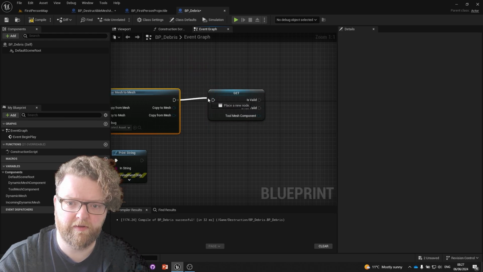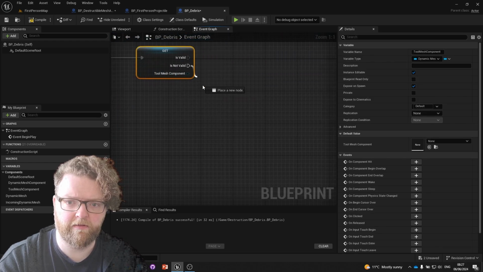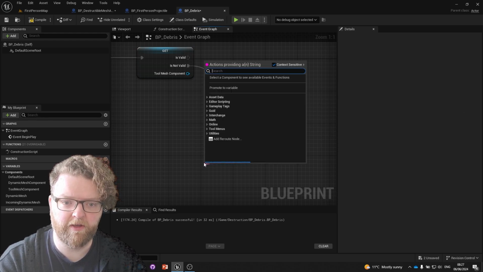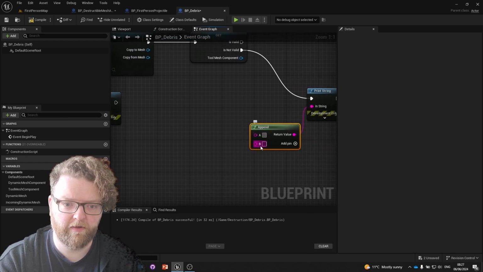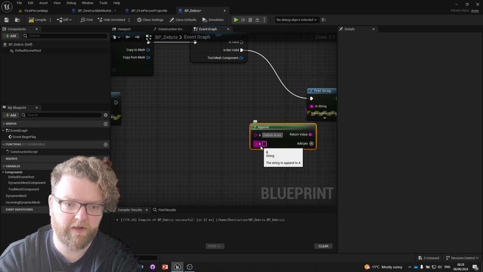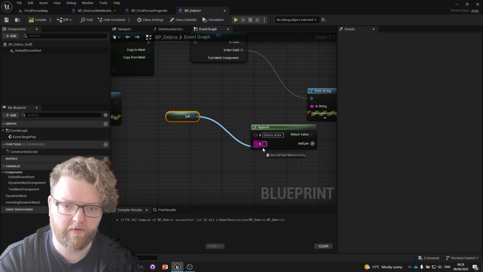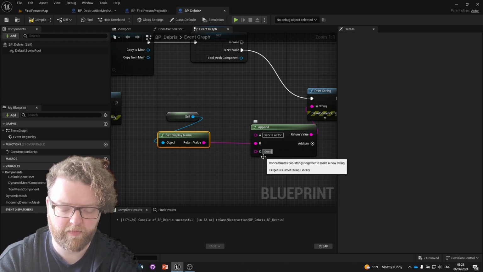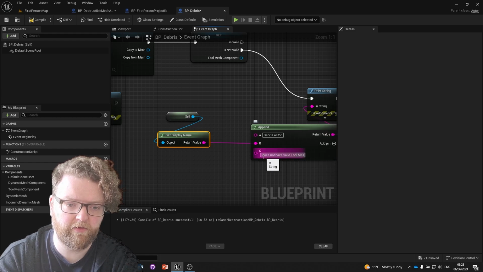And I'm going to say this, and again, just so I like to make sure I'm showing you guys good practice, do this, and say debris actor does not have valid tool mesh component.